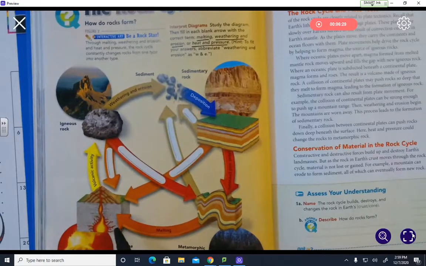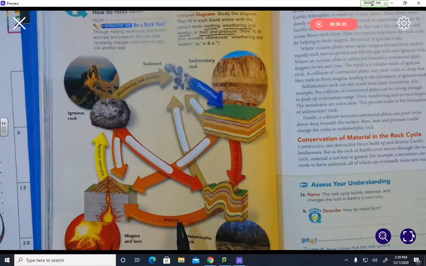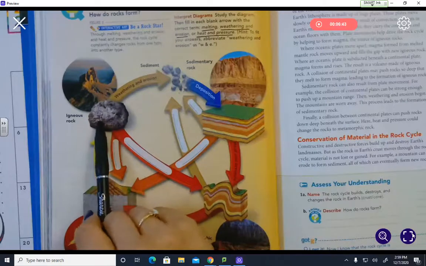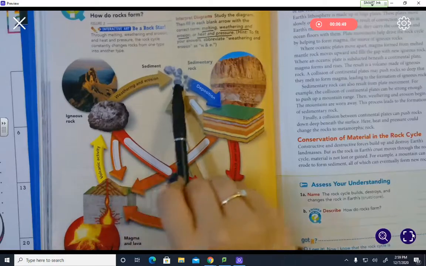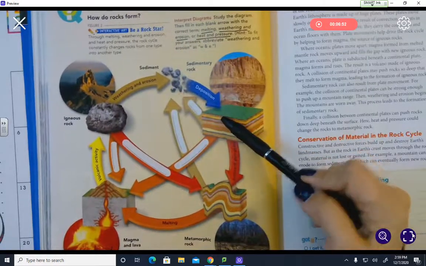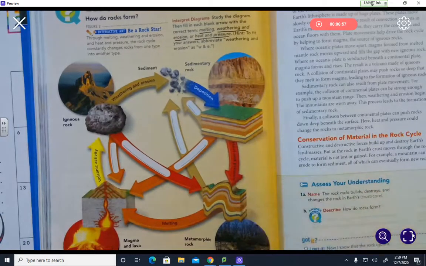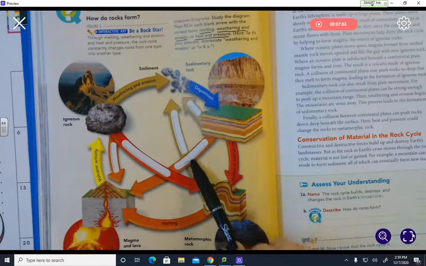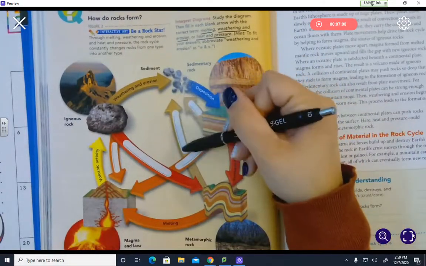Okay, we're going to read the diagram together. I'm going to walk you through it, and you'll have to decide what you're going to use. Let's say we start with an igneous rock. We have weathering and erosion, which gives us sediment, and then it's going to be deposited. We apply heat and pressure, and it turns into a metamorphic rock. And then what do you think is going to happen right here to bring us back to sediment? What do you think we would write here? Figure that out now.